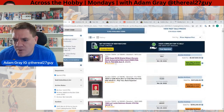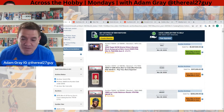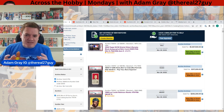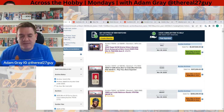The other thing that I wanted to point out from Heritage is that I was sort of comparing the Ty Cobb with the Jackie. The Jackie is an 8. It's one of the highest graded cards out there. But I feel like people have really doubled down on card rarity. I've said this in different places. We're seeing people double down on card rarity rather than conditional rarity. Conditional rarity is still an important, great, wonderful thing.